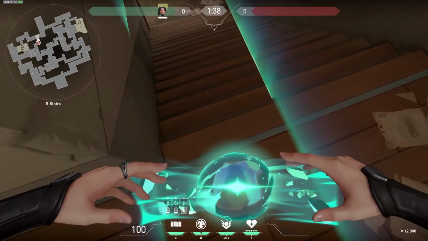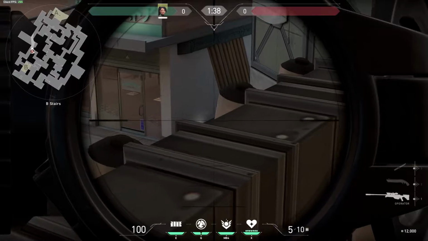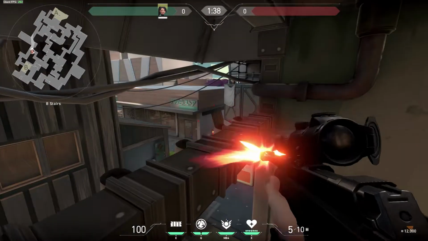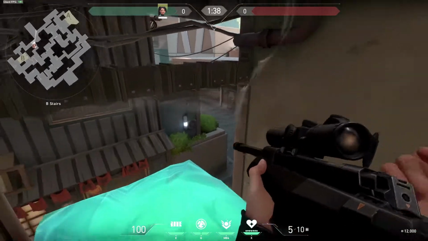Now, if you're trying to hold B side and looking for rotations from A, this is a great little spot. Nobody's going to be looking this high up the stairs for an opper, and you can even peek over this little metal railing to get an even bigger advantage in terms of the height or even block part of your body. You can also peek below it if you want to by crouching.